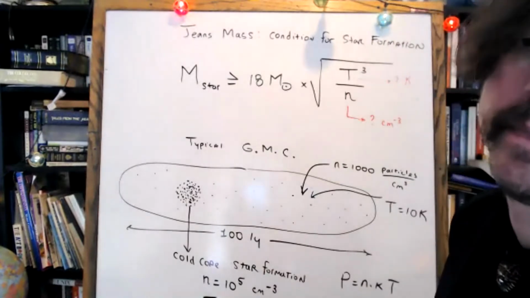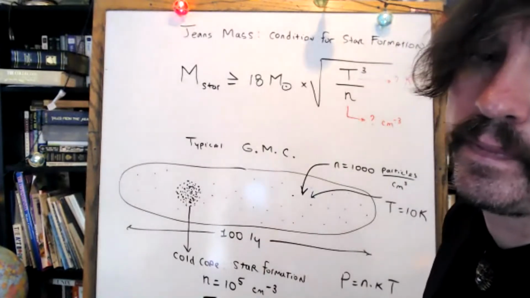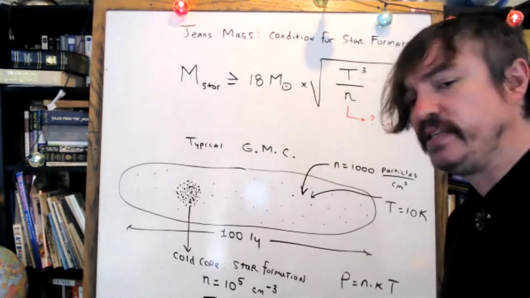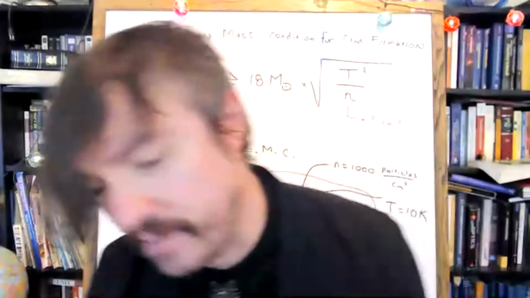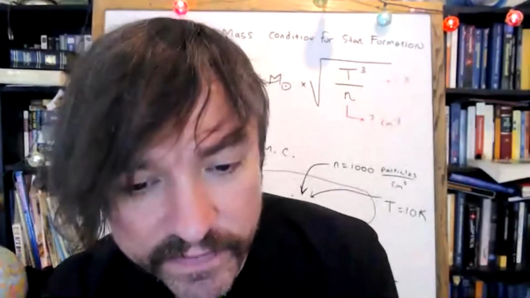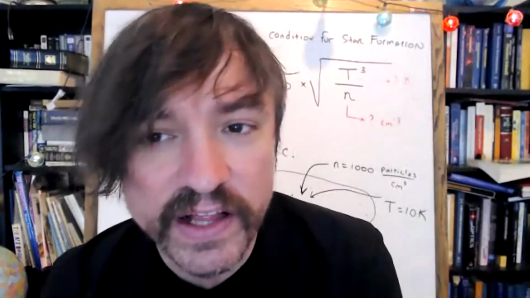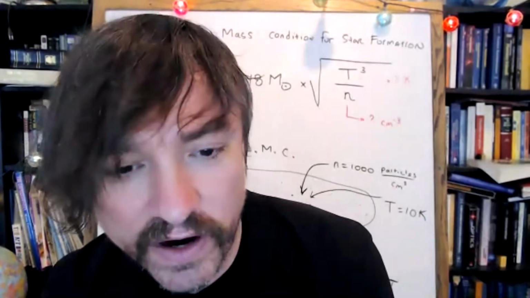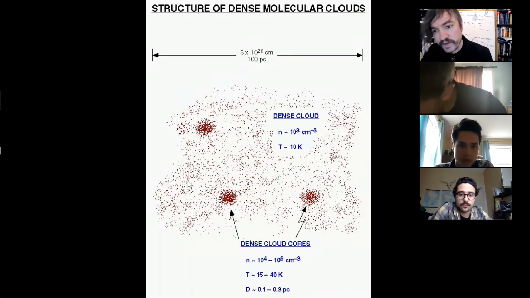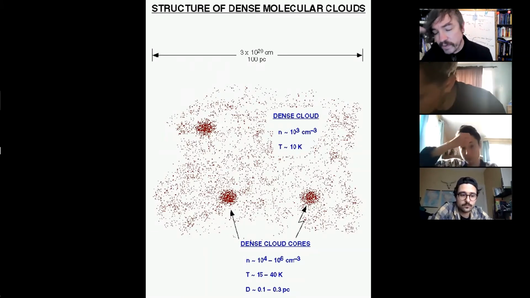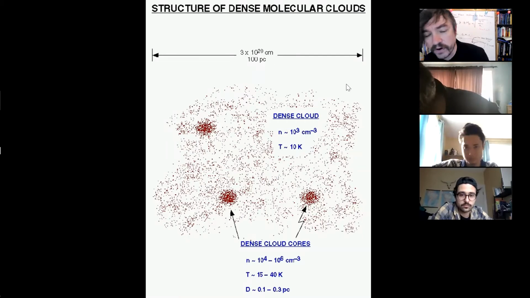So the cloud has to have this property? Here's the idea. When I first learned this formula, I was so confused by it because I didn't understand why it would be solved for mass. I always assumed if a cloud got dense enough, then it would form a star. But that misses the point because you have to derive your formulas in terms of observables. What properties of the cloud can we observe from Earth?